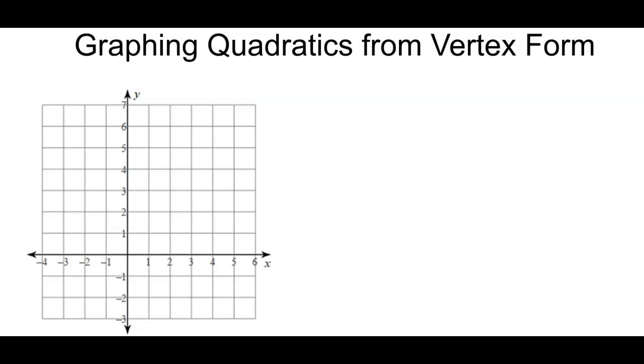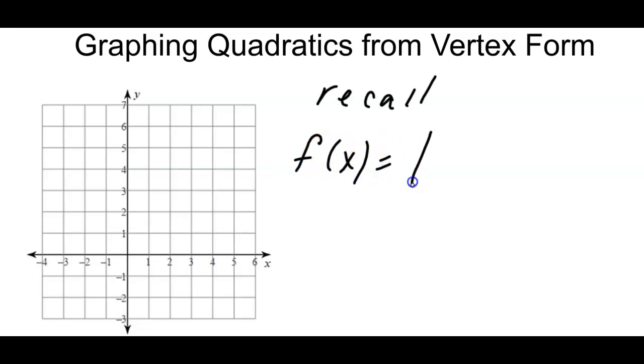Okay. Today we're going to talk about graphing quadratics from vertex form. So I would like for you to first recall when we were graphing absolute value equations. The form that we used when we graphed those was technically vertex form. So if we were trying to graph f of x equals the absolute value of x plus 1 minus 2. So remember, your f of x is really just your y.